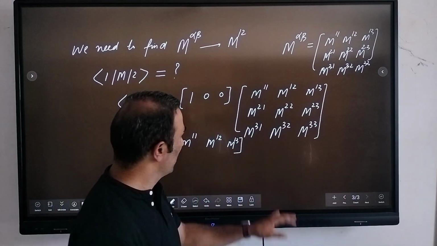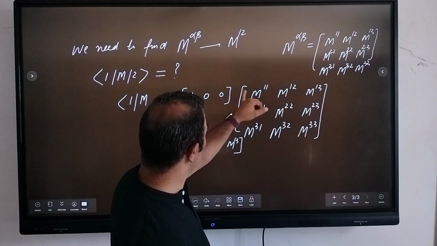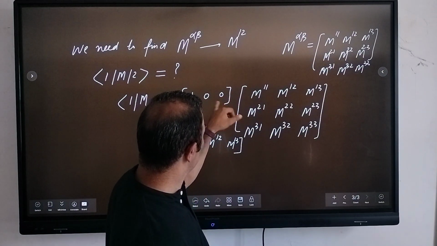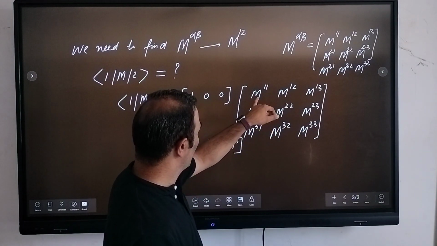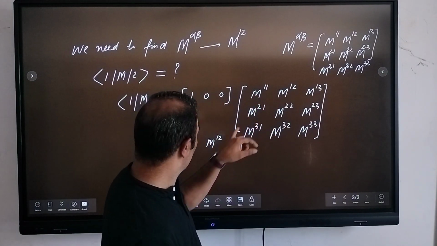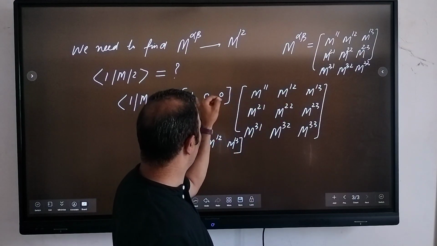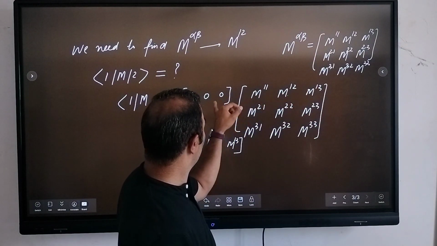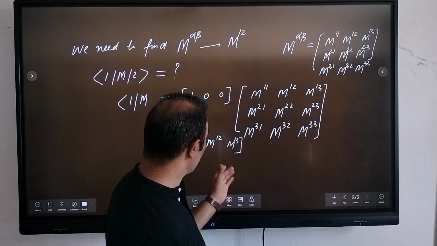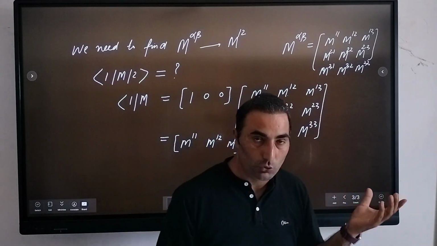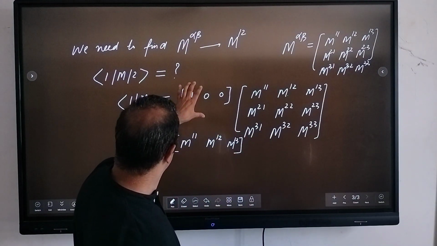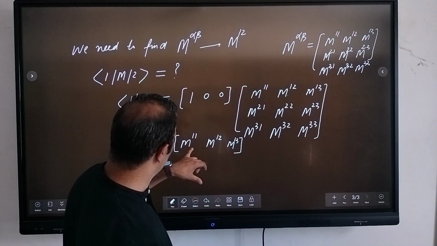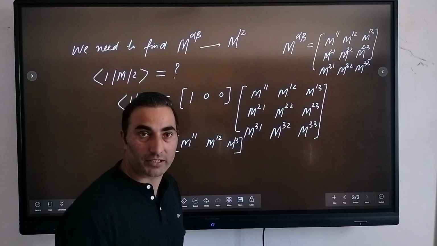right? So just check, because when you take this 1 with M11 will be 1, plus this M12 with 0 will be 0, this will be 0. So it will be 1 0 0. So M11 plus 0 0. So it will be M11. Similarly, when you take 1 with this one, then 0 with this, 0 with this. So that means the product between this one with this square matrix M will be M11, M12, M13, right?